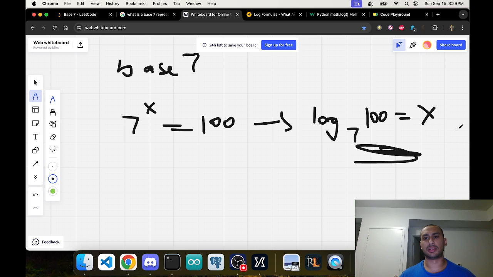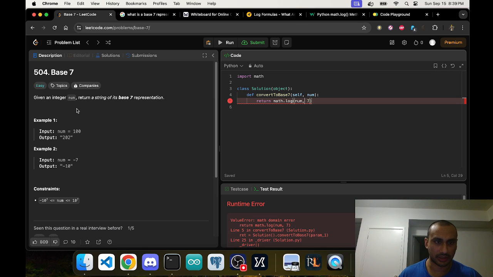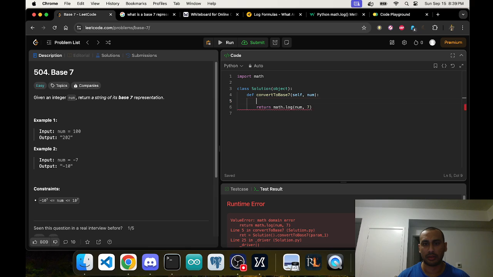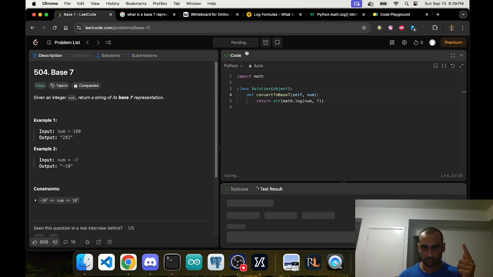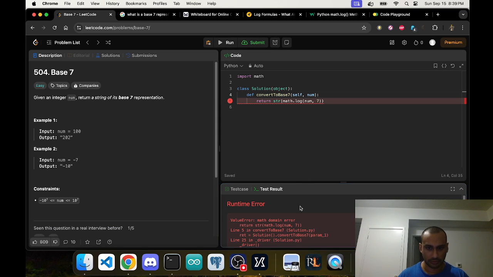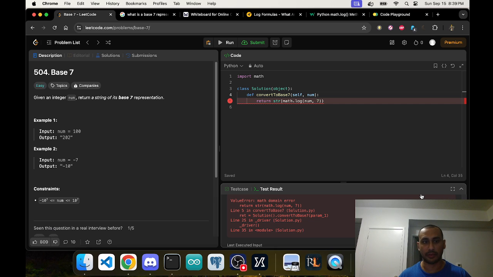It's log 7 base 100 equals x. That should give me this. So why is it saying return a string of its base 7 representation? What if I just return it as a string? No. So what is it doing? Convert to base 7. What does that mean?